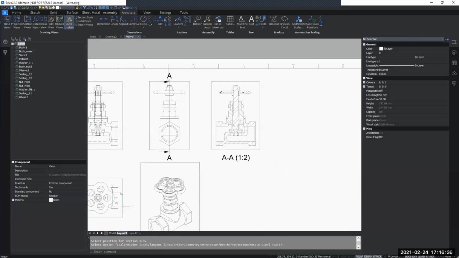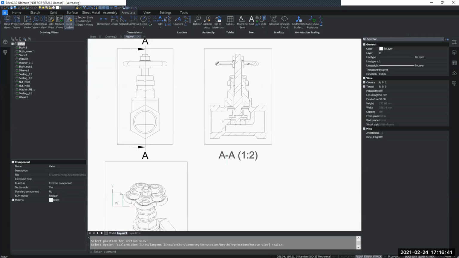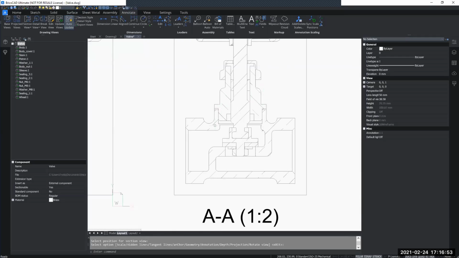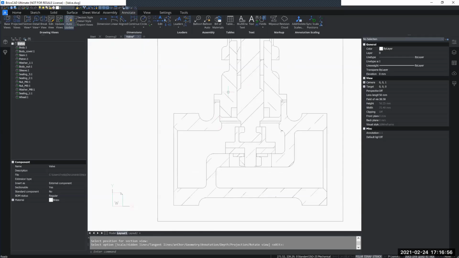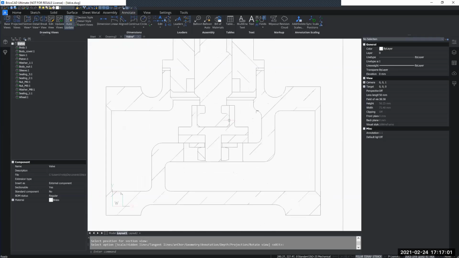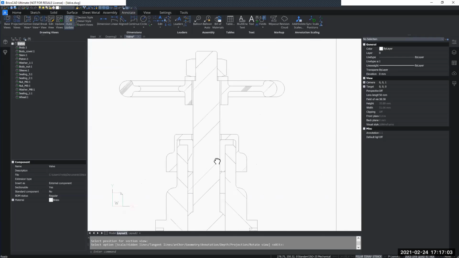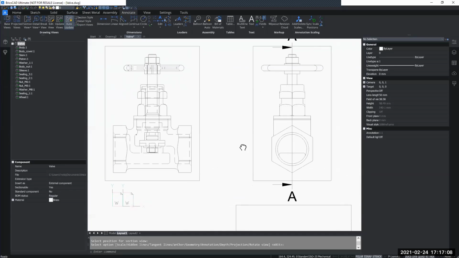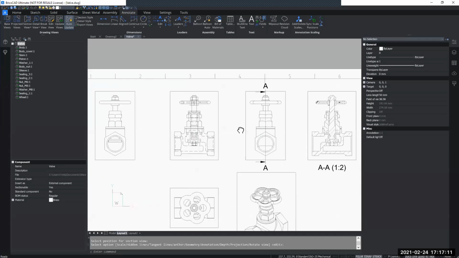And as you can see, the section line remains on the original view, and I get the correct indication that this is the AA section view here, with the scale attached as well. And I can clearly see the hatches, different hatches for different components to show the difference between them. Also the silhouettes of the different parts to distinguish them. And it is a lot clearer of a view than this view with the hidden lines.